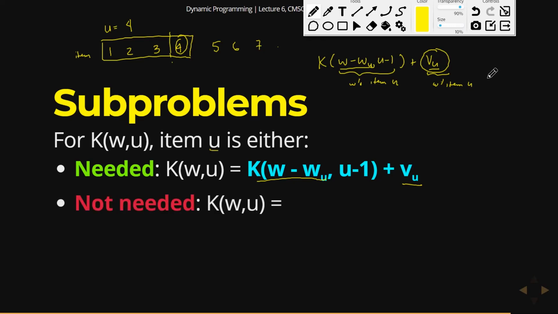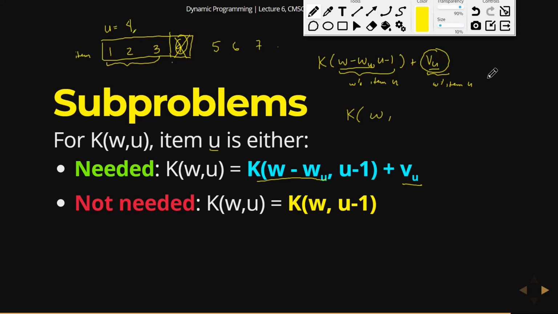But if it's not needed, then the k of w u would be, so if this is not needed anymore, then we could just consider up to here, right? So that would be k of w still, because if the item is not part of the solution, then we will still have the original capacity, right?